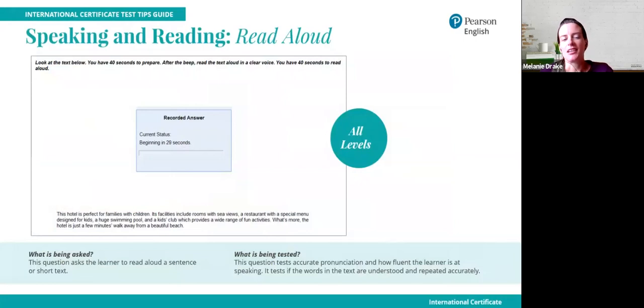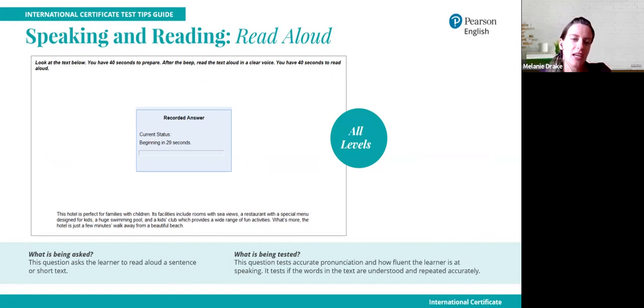So let's have a look then. This is the first item type. It's also an item type that we test in PT Academic as well, if you're familiar with that test. But I wanted to give you a look at what this looks like, and specifically as a teaching group, we want to be aware of what is it that's being tested, which you can see at the bottom there of my screen on the right-hand side.